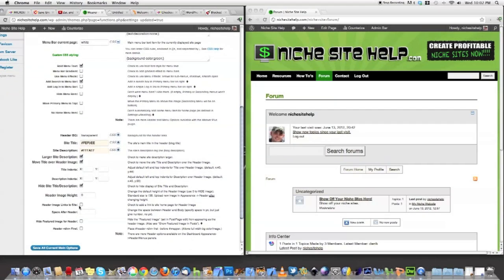The header images to links, if you click that, if you had a header image there, it would link to your home page. Your space after header, you can put in a little space here if you want to space out from where the header would be to where your menu would start. And then this right here is your header div first. It is the division, allows full background. I don't know, I've never messed with that. You can hit it and see what it does.